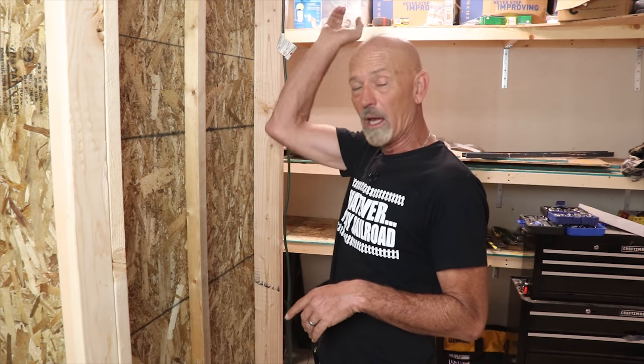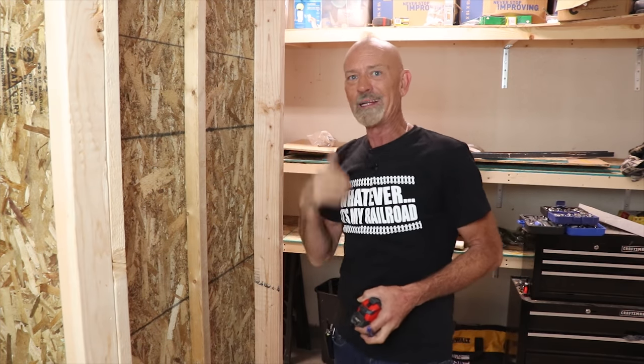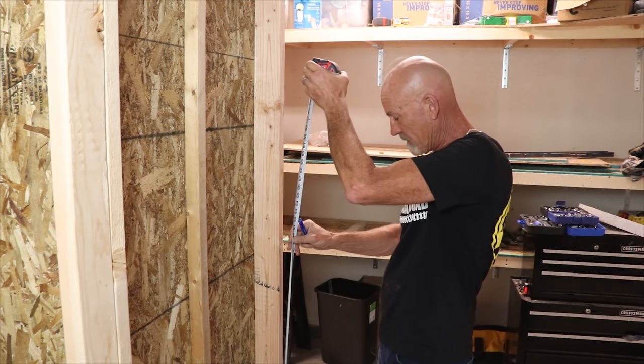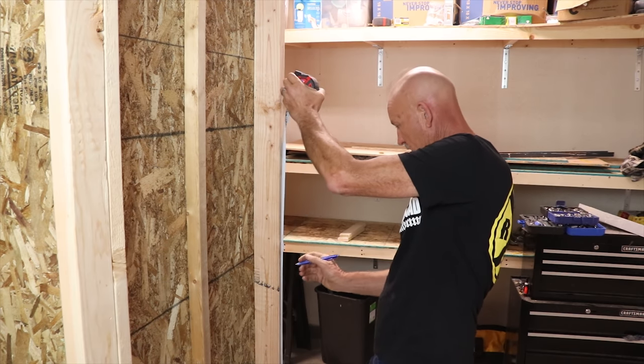To get started, I'm going to get the box, set it here, screw it down, and then run the MC cable up and get started. First I'll get this out of the way — that's the power to the little mini fridge I have into the layout; we'll route that power differently when we move forward. I want to mount this box right here. For the elevation, I decided to match the existing light switches when you first come into the garage, and that height is 46 inches — so to the center of this box we're going to want it to be 46 inches.